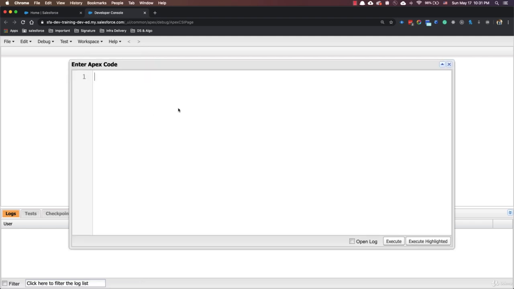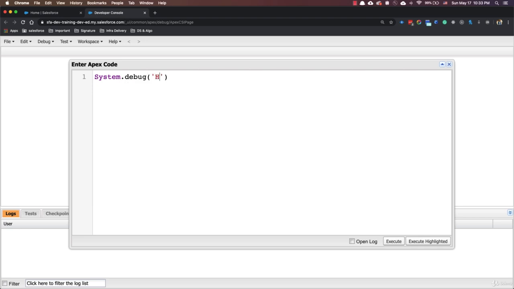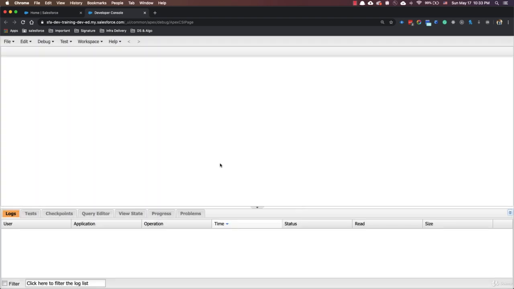The purpose of this window is you can write some quick code here without creating the Apex classes or the Apex triggers. And here we are going to write our very first Salesforce program, which is Hello World. And from here on, you should also practice writing code along with me. So open your developer console in your own Salesforce org and write what I'm writing here. Let me write a debug statement and let's write hello world in it.